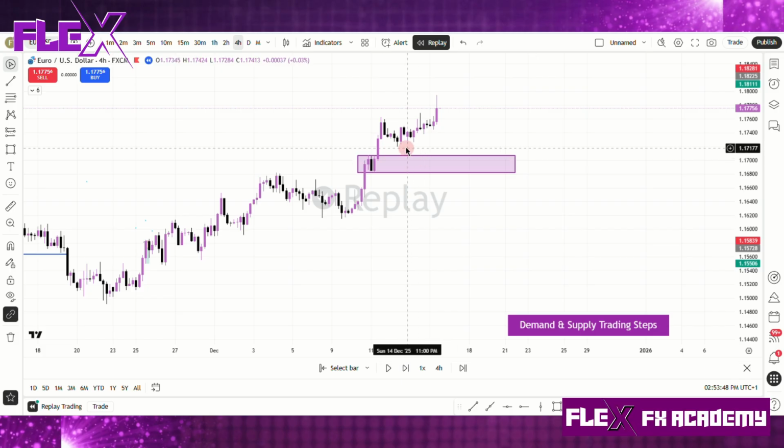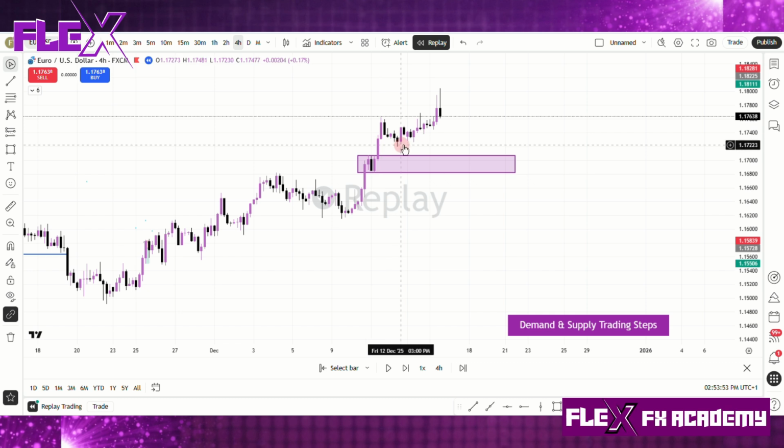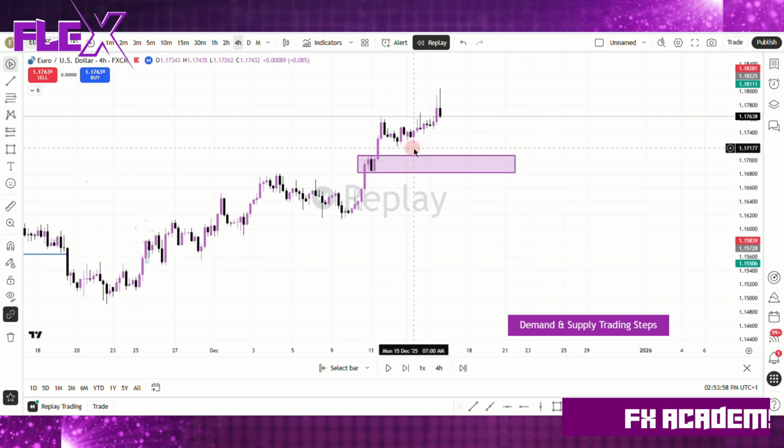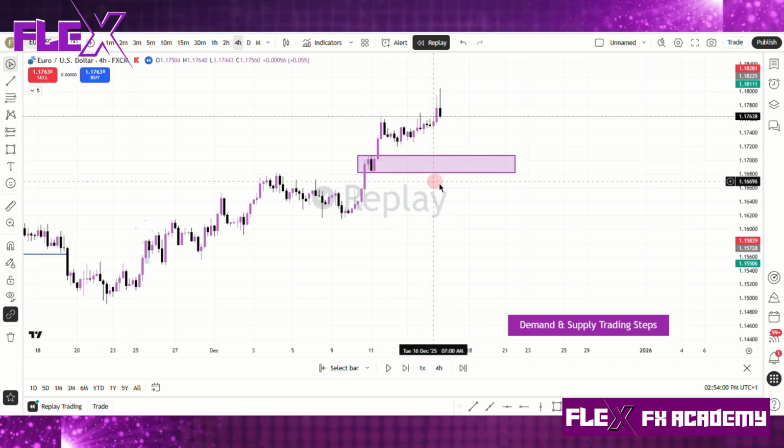This helps to ensure that your zone is a perfect zone. Structural liquidity is very important to ensure that your zone becomes a valid zone, because this liquidity here will end up being a fuel for the market to push back up from this zone. All right, so let's keep going.